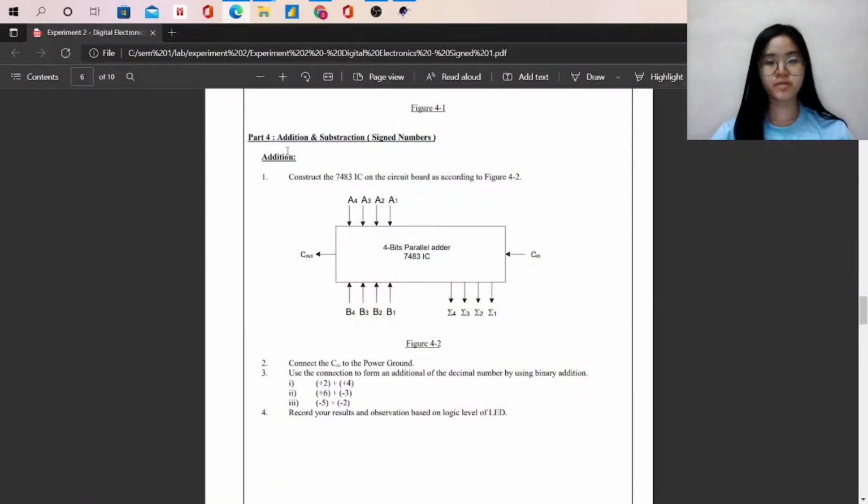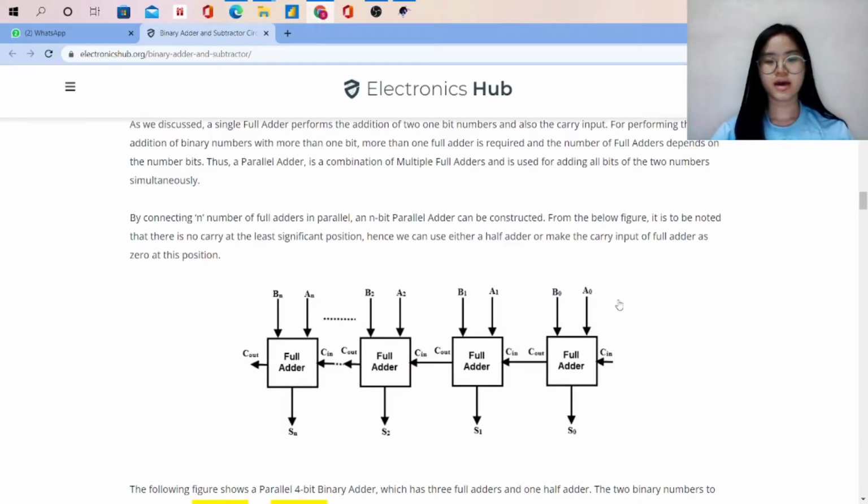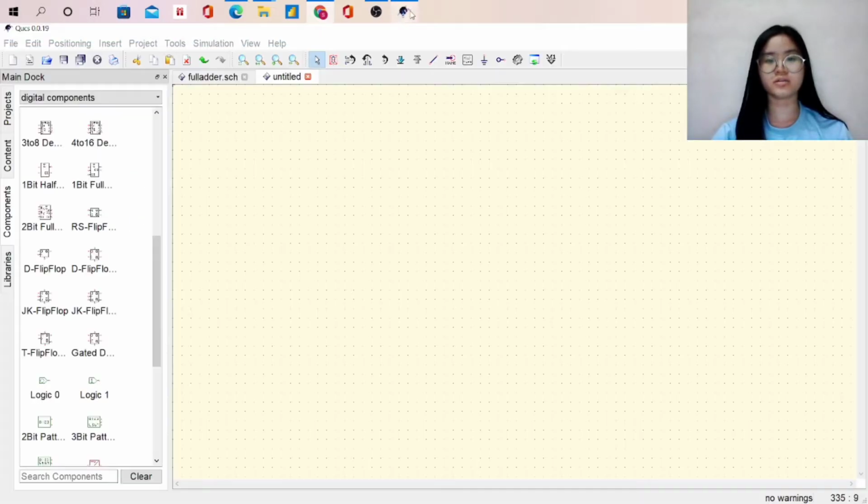Last, part 4, which is about addition and subtraction. When 4 adders are combined together, it will become a digital addition for 4-digit numbers. So first we need to find out the circuit for the 4-bit parallel adder, which is like this. Now we know the circuit, and we can start to construct it in the software.